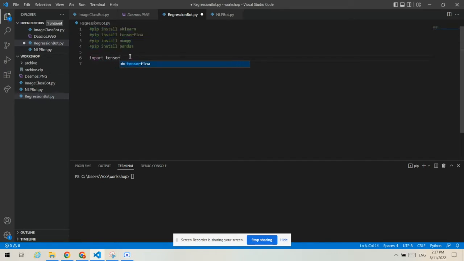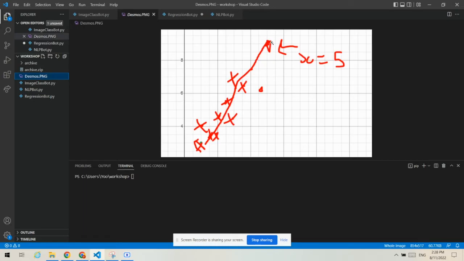First, we want to import TensorFlow, which if you don't do, it's going to make a big error. And then from TensorFlow, you also want to import Keras, which is going to allow us to create our model. In addition, we also want NumPy as it'll help us with sorting our arrays. I already got the points ready. Over here, I plotted the points on decimals, and these are the points we're going to feed into the computer. And we're going to make the computer predict what the y value will be when x is equal to 5.